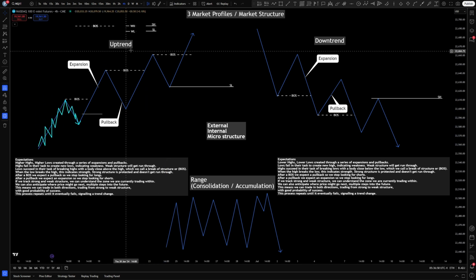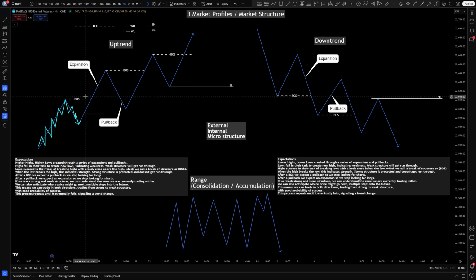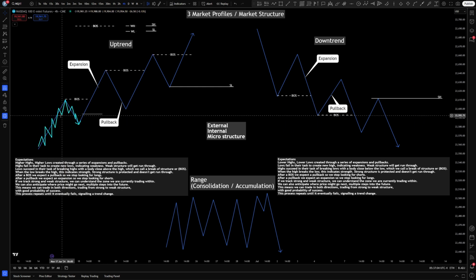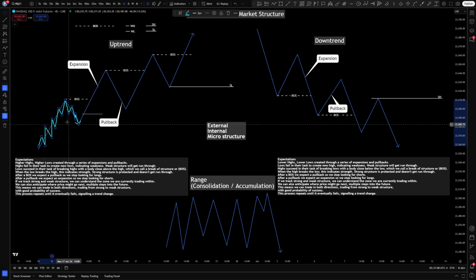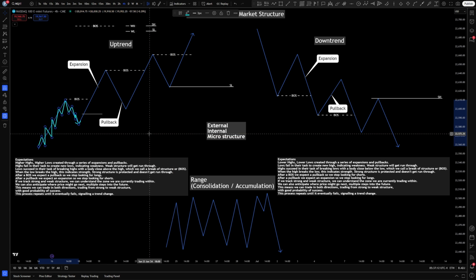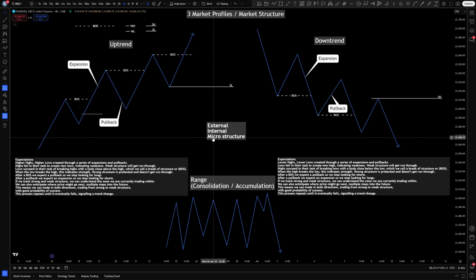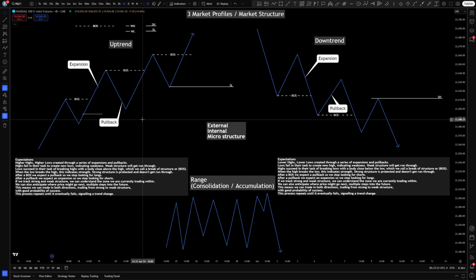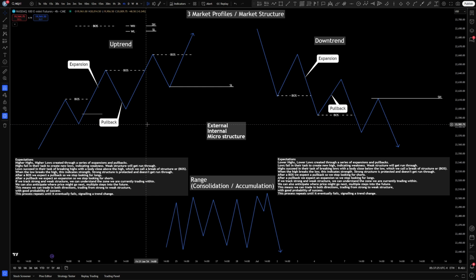You've got external structure as the overall trend. Internal structure is the moves within the trend on the same time frame, but especially on smaller time frames. And then you have the microstructure, which is tiny, small things that we're going to come back to later, which can act as points of interest. What that means is that if you sit on a 4-hour chart and look at microstructure, you can tell without even switching to the 15-minute chart what's happened on that chart.